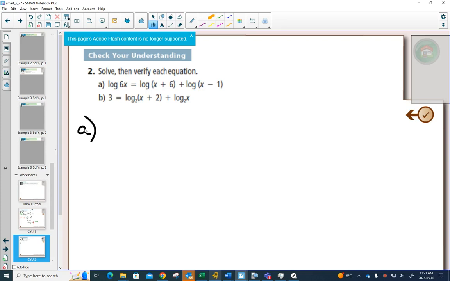Sometimes you'll run into a question that has a shortcut. 2a has a shortcut. I'm going to show it to you, and then I'm going to do it as if you didn't notice a shortcut. Because shortcuts are nice if you notice them, but sometimes you do a question and you're like, I don't remember how to do a shortcut and I missed it. What would that look like if I just did it regular? So I'll show you the shortcut first.